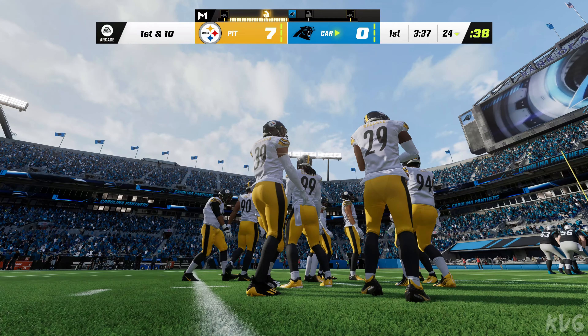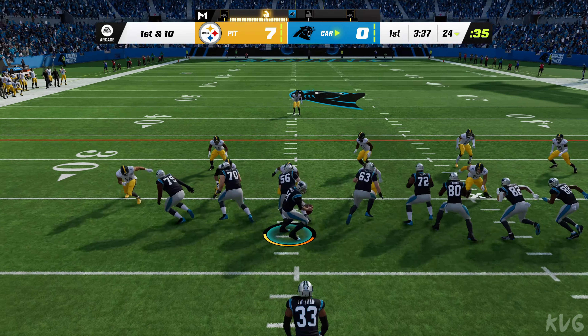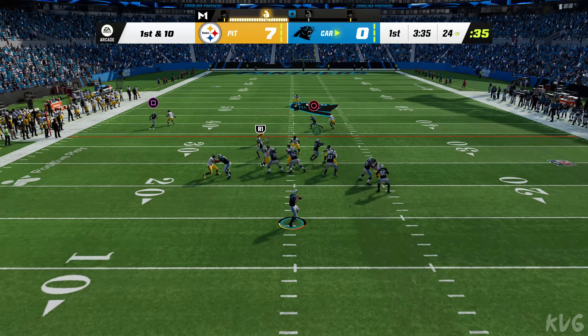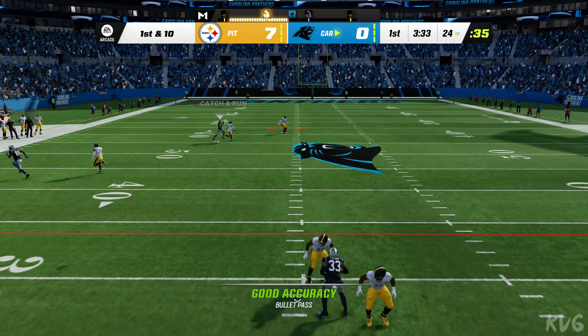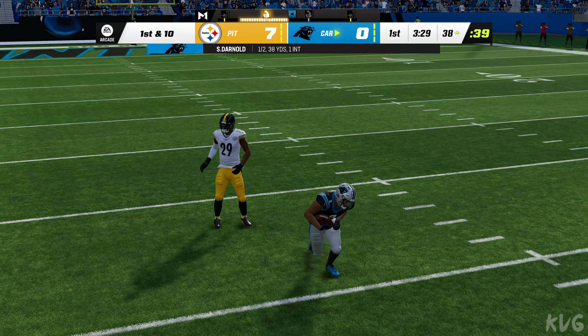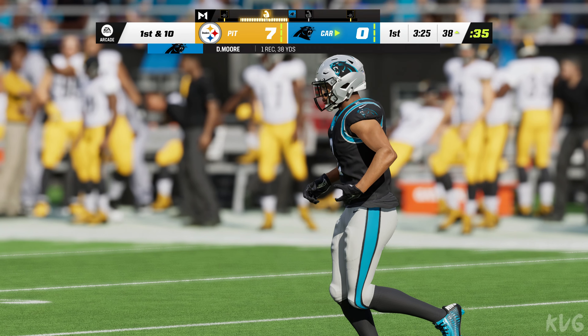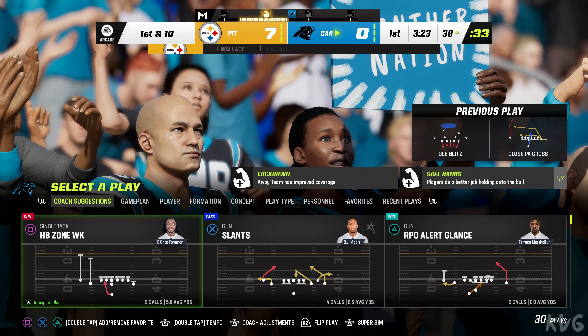Yeah, and sometimes I think it's almost better that you just throw the pick six and come right back out on the field. You're not over on the sidelines dwelling on it for very long. Launches deep — a jump ball, and this is caught! A big pickup of 38. We always talk about the guy who paid off the play, but the pocket held up nicely — what a terrific job by the offensive line. The route well run, and the football right on the money.